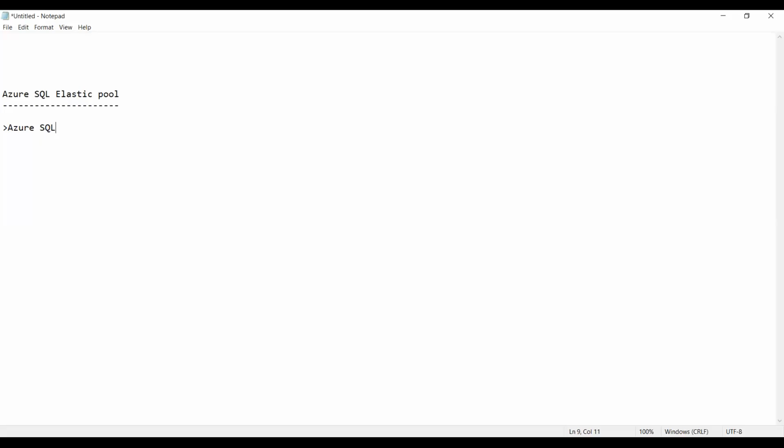So I'm writing it: Azure SQL Elastic Pool is a group of single databases that share common resources.